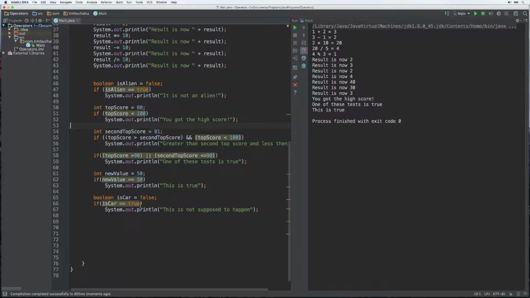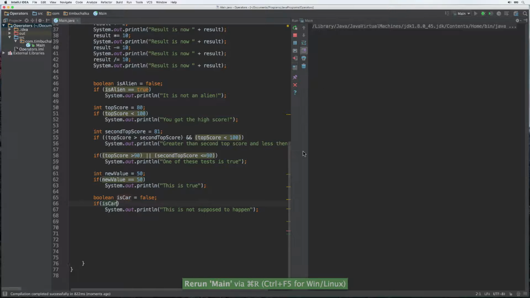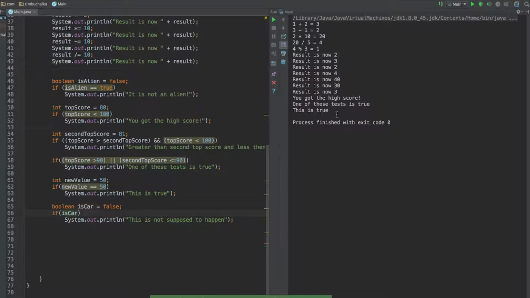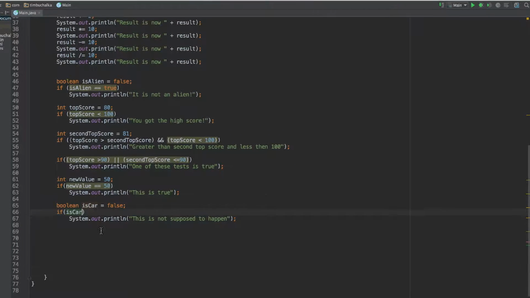And obviously in that scenario, another way to avoid that with a Boolean would be to just change this and put if is car, because by default, that is not even putting the equal signs, and you're not going to get into difficulty, and that saves you a bit of code. Is car will return whatever the value of the variable is. In this case, it'll return false because we've assigned that on line 65. So if we run that, again, we shouldn't get an error, and we shouldn't get that output, and we haven't got that, so that's good.